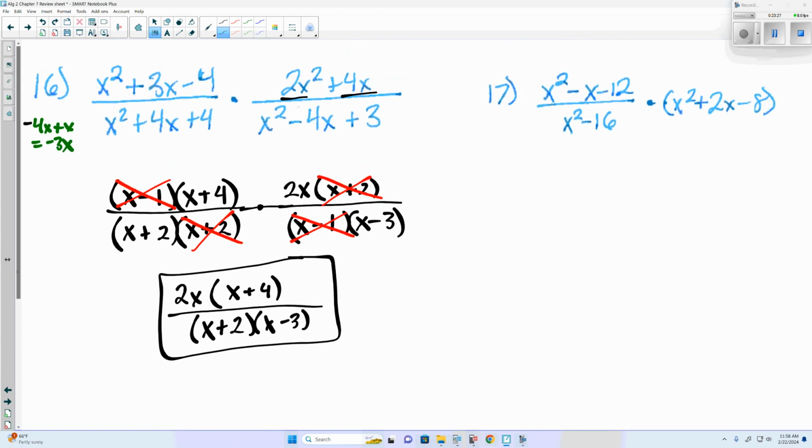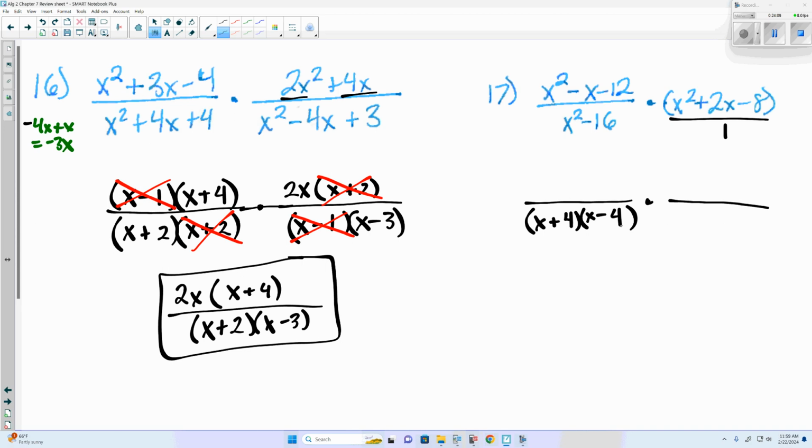Questions on 16? Let's look at 17. Well, in 17, the other denominator would be 1. Now we just need to factor. Now the easiest one to factor, I believe, is our x squared minus 16. There is no greatest common factor between x squared and 16, and it is a difference of perfect squares. Because we would have x and x, our signs would be opposite, and 16's factors would be 4 and 4. We have x plus 4 times x minus 4.